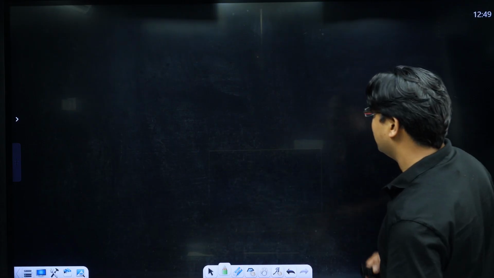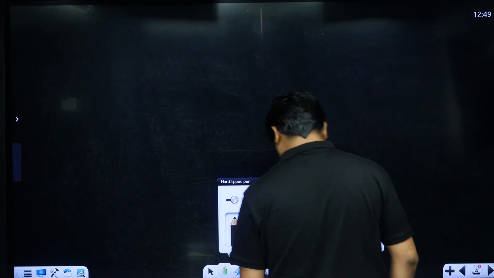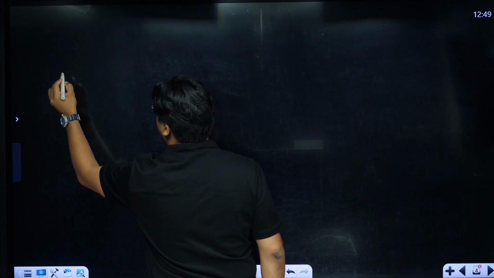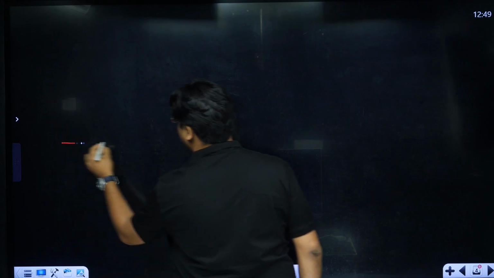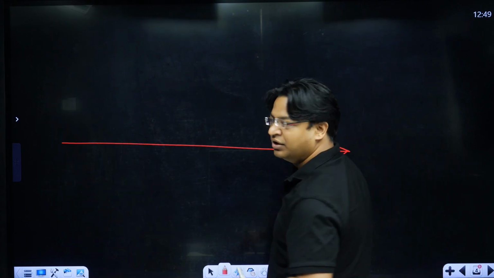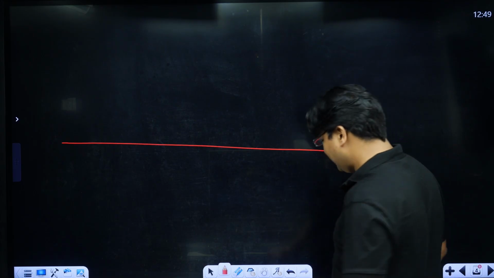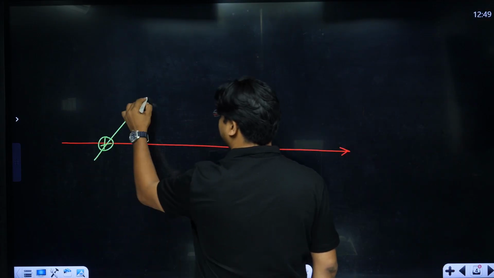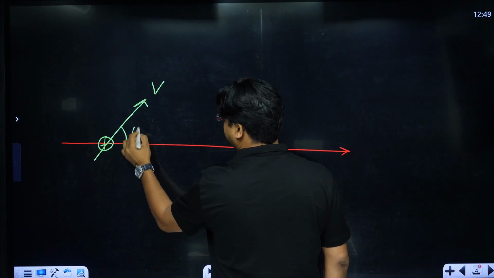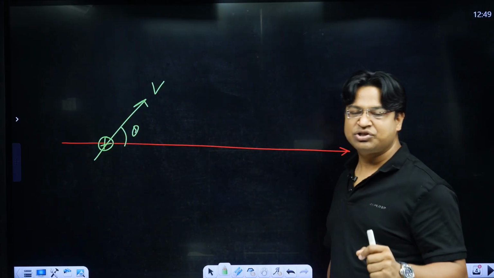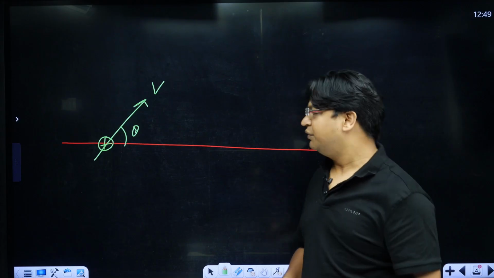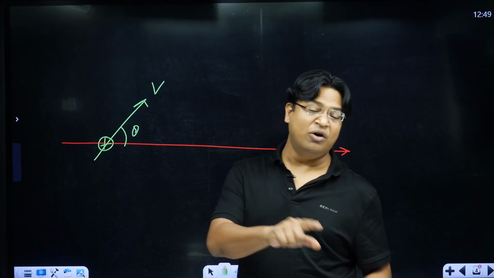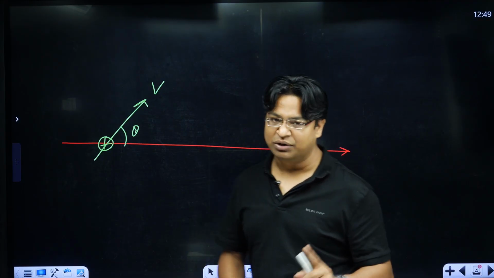Let's do that. I'll go to a blank slide where I have more space to write, and let me recreate the situation here. Instead of drawing too many arrows, let me just draw one arrow for a magnetic field. So this is a magnetic field line, and let's say the particle was somewhere here and it was having velocity in this direction, and this would be theta. Now guys, pay attention to this case. We will break this velocity into two components, one along the magnetic field and the other perpendicular to the magnetic field.